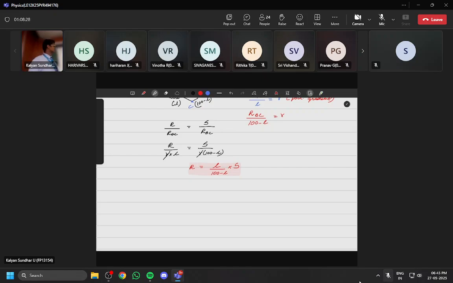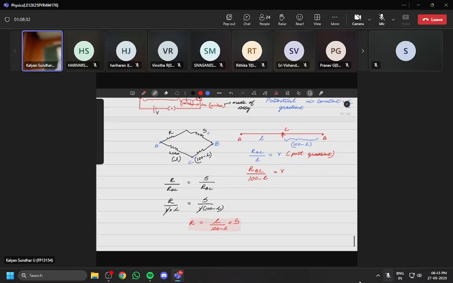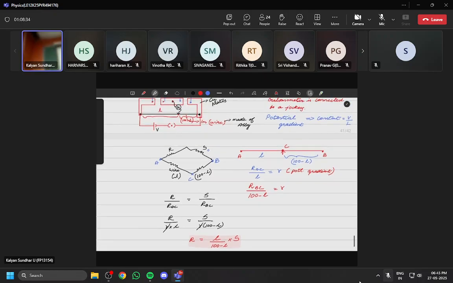Right? So smaller on the potential gradient, sir. Potential gradient is the V by L. This is the constant. Throughout this, V by L is constant. So if we enter V by L constant, for any mass or any charges we have taken, lambda will be equal to Q by L. In the same way V by L will be the constant value. R is constant, whoever you take it for.